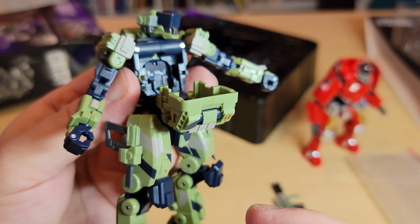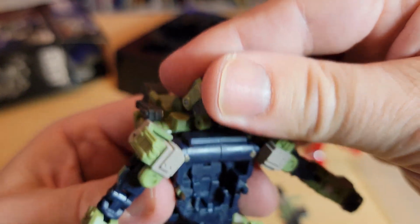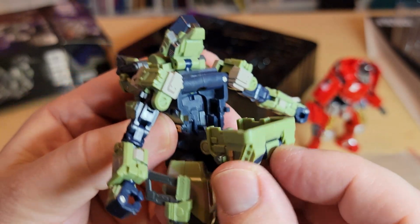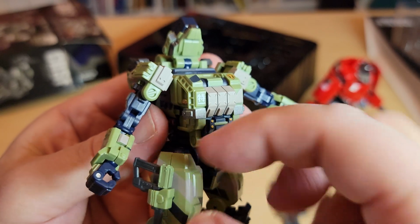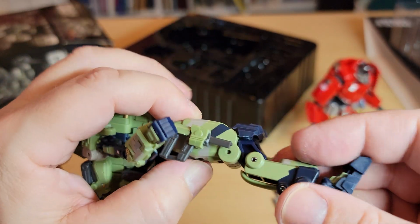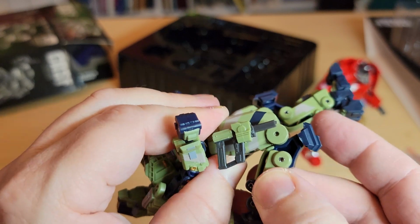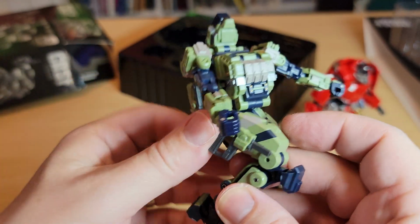I thought that it also folds down like the other SAS and the pilot could go in there. I believe that, yeah, this goes up and down, back. So there's some interesting play options there. And the other one, it would like fold up. I think these legs literally kind of collapse on themselves. If I wasn't mistaken, maybe not. But the other one did.